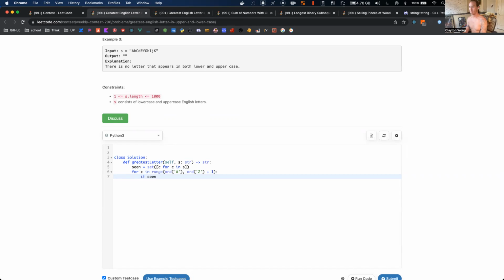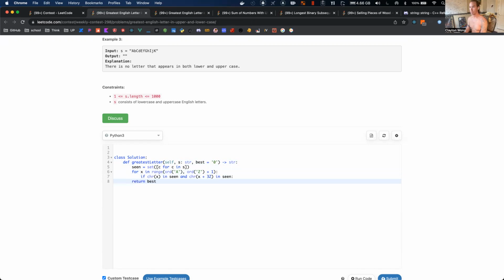If characters in seen, and let's just do the ordinal values. This is fine, right? Wait, hold on. Char. This is X. So char X in seen and char X plus 32 for the lowercase equivalent, in seen, and that's a candidate for best, which is the lexicographical maximum.